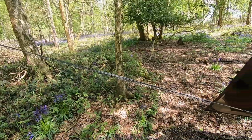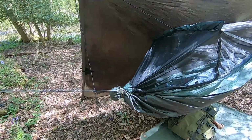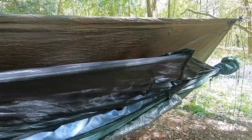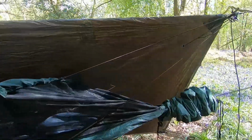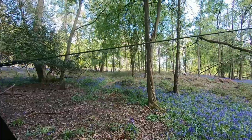But yeah, really liking this whoopee sling system from DD. Really easy to make minor adjustments to the hammock. So really looking forward to it. Time for a brew.